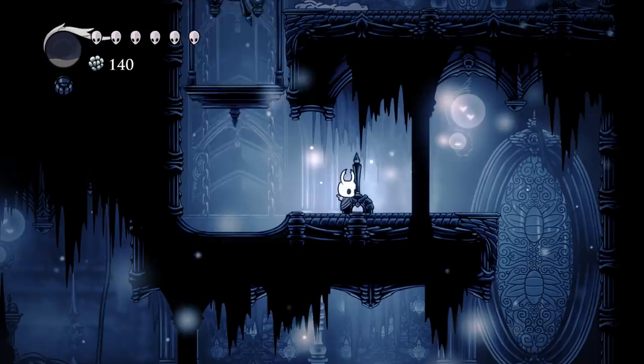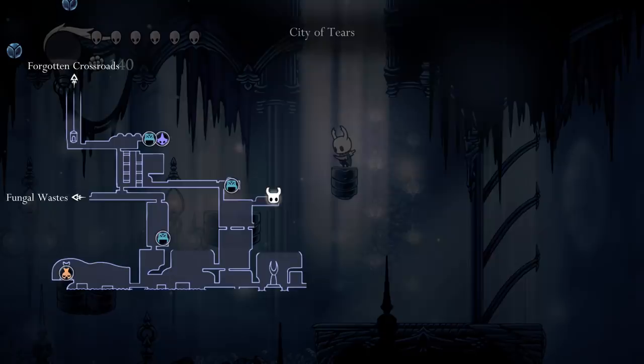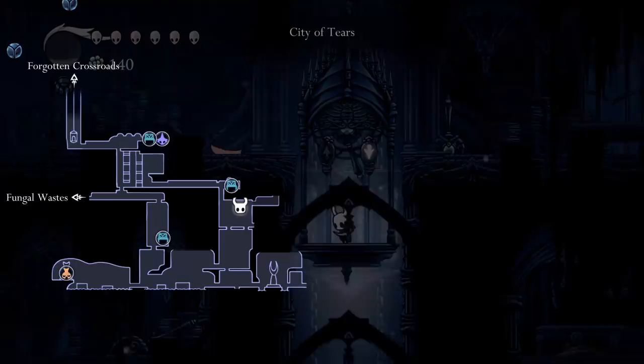Do I wanna... You know, honestly, I don't wanna go to the Soul Sanctum yet. Wait, was there something on the left? I think it's gonna probably spawn again once I have a bench. There were other things I wanted to go to first, one after the other, right? So that was just the grub.